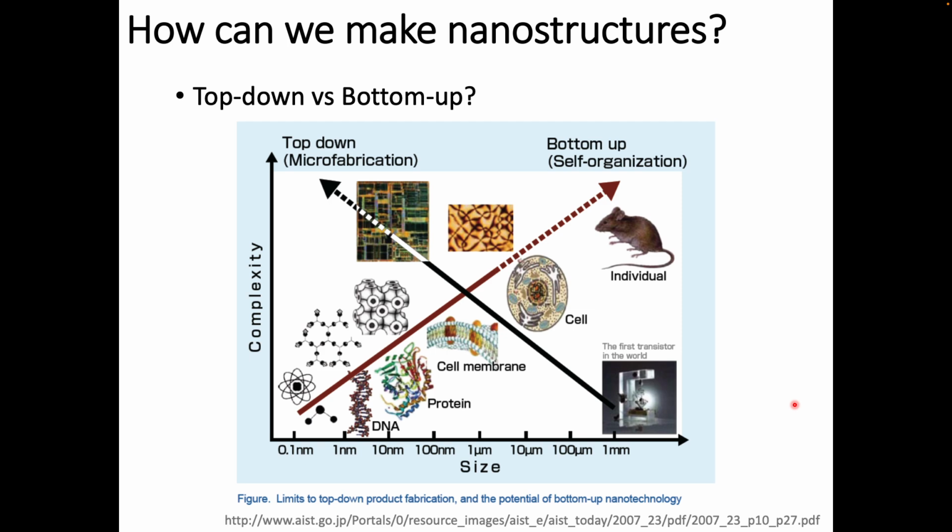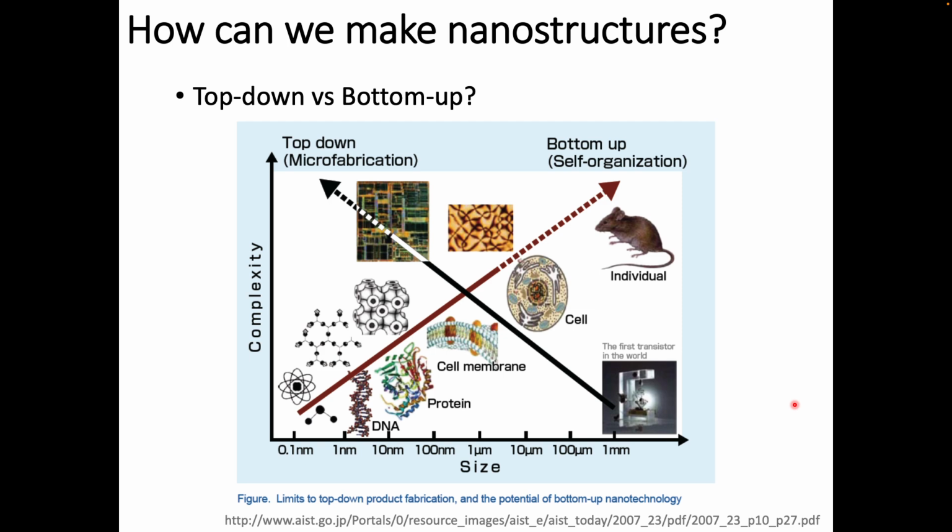So what that means is that, depending on which structure you are aiming for, you have to choose either the bottom-up approach or the top-down approach. That is also essentially what many scientists work on. If you want to make, let's say, a 100 nanometer nanostructure, are we going to use the top-down approach or the bottom-up approach? Obviously, some scientists work on bottom-up and some on top-down, and both of them have merits and disadvantages.